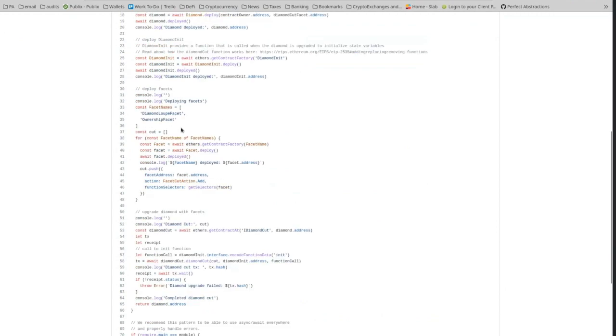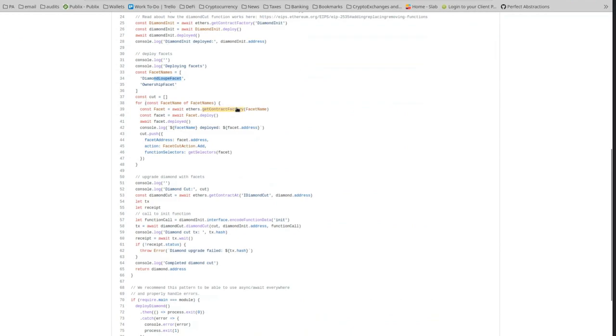And so then here we have the faucet names: diamond Loupe and ownership faucet. Ownership is for changing who can own the diamond, and basically whoever owns the diamond can do upgrades. And the diamond Loupe faucet has the functions that tell you what's in a diamond. Then we loop over the names of these faucets.